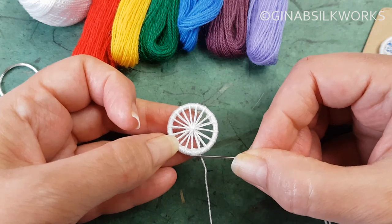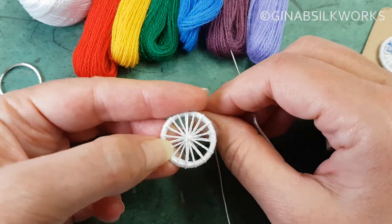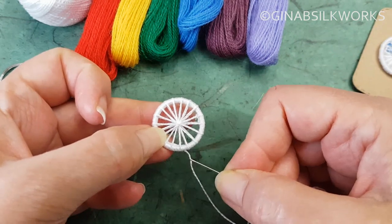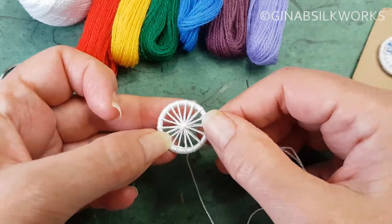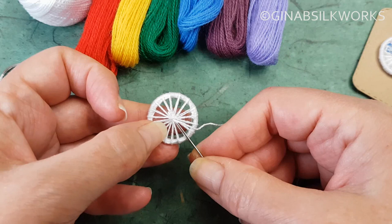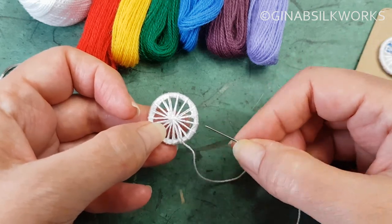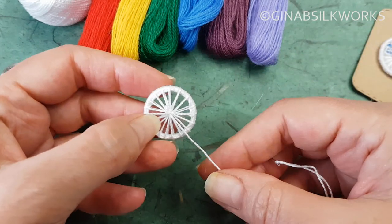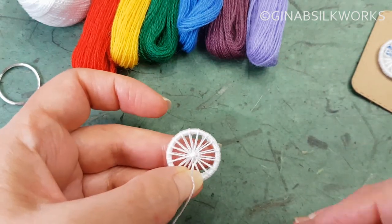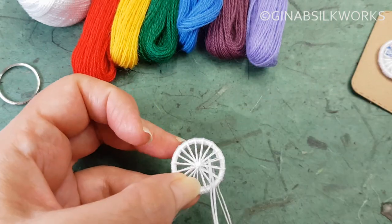Just to remind you: a wrap goes from bottom to top in the middle of the ring, so you wrap like so. A spoke is from the center out. I've just secured the center with a couple of stitches just to line everything up. I've actually then fastened off the thread and cut a new long length and fastened it to the back at the center of the button, just so I won't run out of thread. So now you need to work rounding back stitches in the same way as you would for a normal Dorset ring button around each of these spokes.